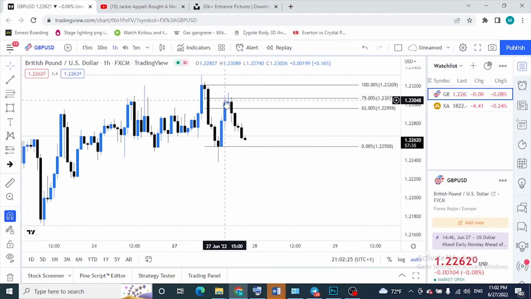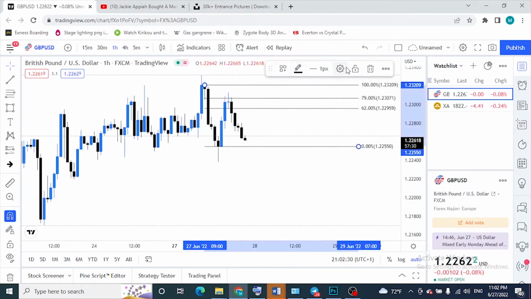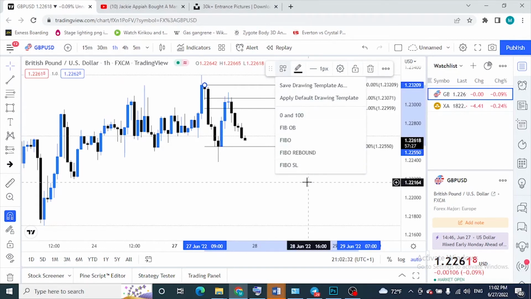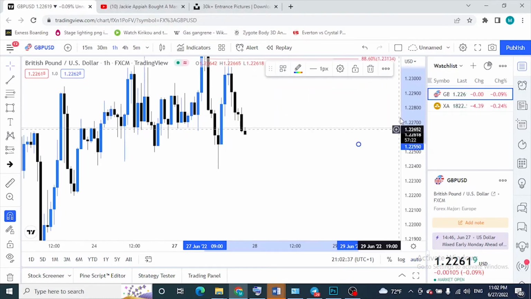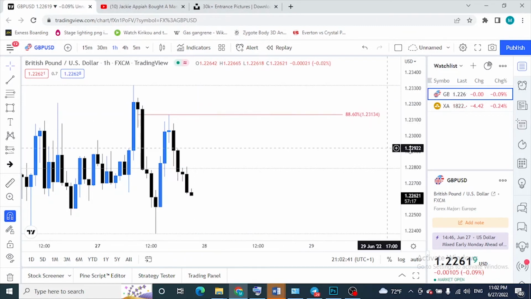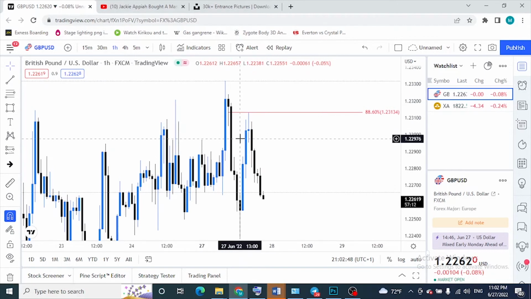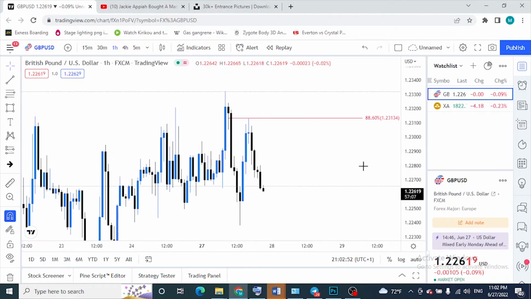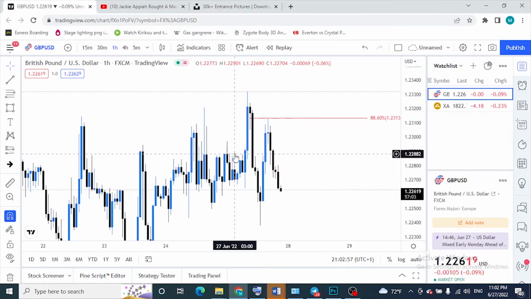Where price was trading into this imbalance area at the 79, your stops, again, stops at the 88.6 level, and your stops would have never got hit right here at the 88.6. You could use about 2 to 3 pips higher for spreads depending on your broker, but I use very good brokers, so spreads, I hardly worry about spreads. So yes, this would have been your entry for this.